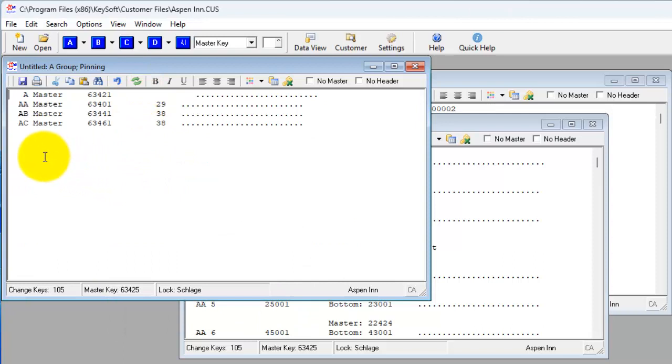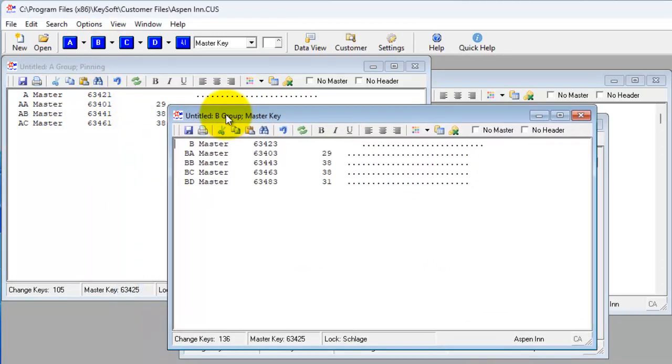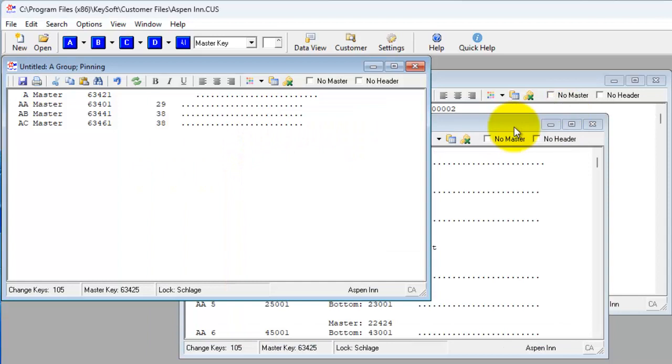It's possible to have the program show, but mark the unusable keys, but I have it set to hide the unusable change keys. So, they are eliminated from the reports. That's why you'll notice I have 3 subgroups in the A group. But look here in the B group and I have all 4 groups. It's not uncommon for a full group to be eliminated because of the max. This report helps you plan around it.